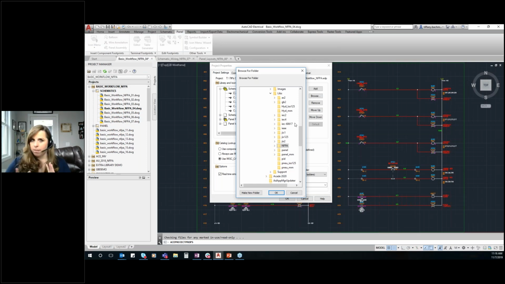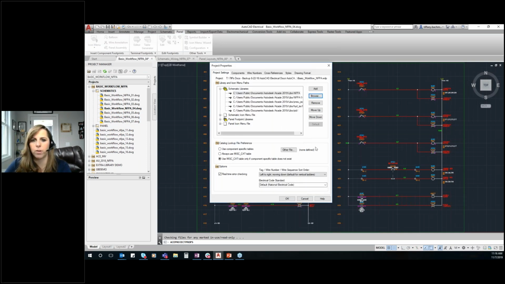So again, panels can be done in 2 different ways. We'll talk about that when we get to panels, but jumping back in here. So obviously I'm on the NFPA. I just want to show you all the different libraries that you can assign per project. So you can set a standard library that you use most often. So that's what will come in by default, but you can use any of the libraries anytime.